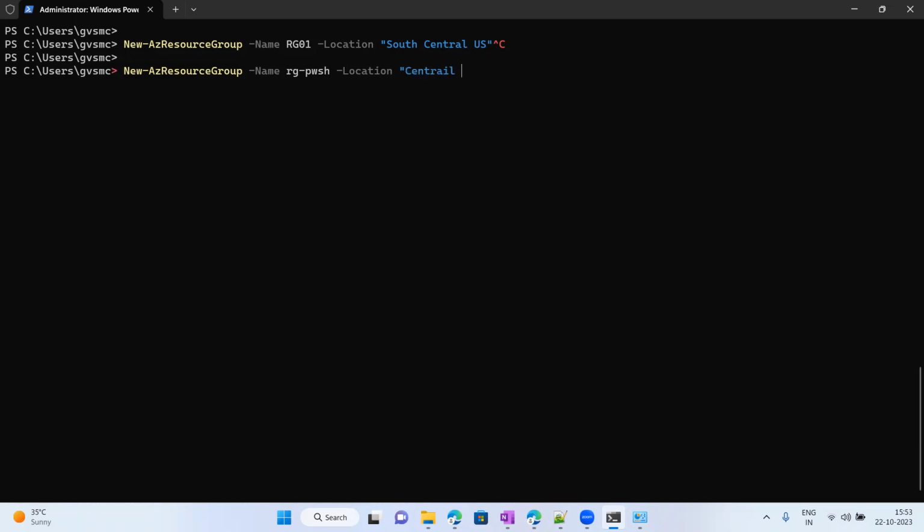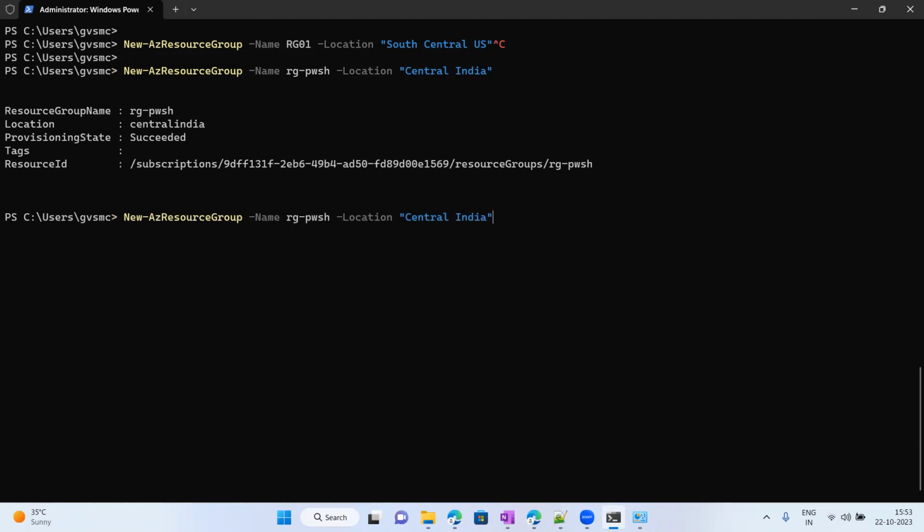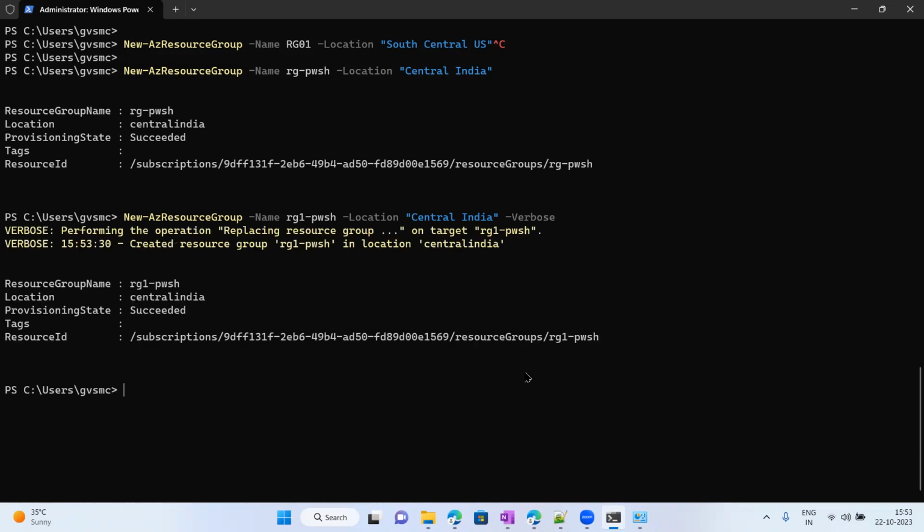Can mention it like that. Or otherwise, let me create another resource group, RG1, and let me type verbose. You can see it's performing the operation, placing the resource group on target, getting this name, and created this resource group. You can see how many seconds it took to create, which actually prints this output over here.